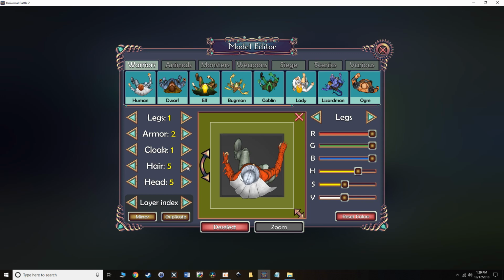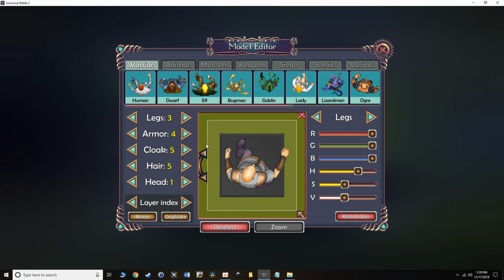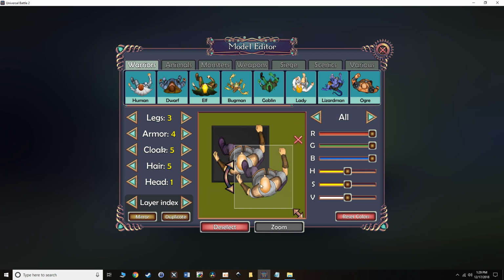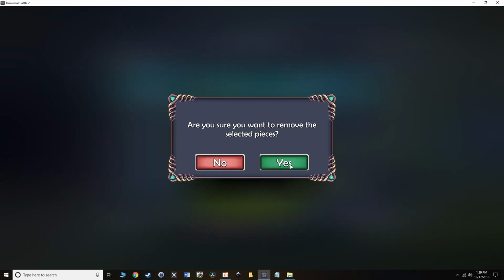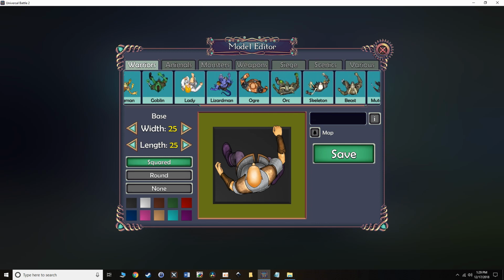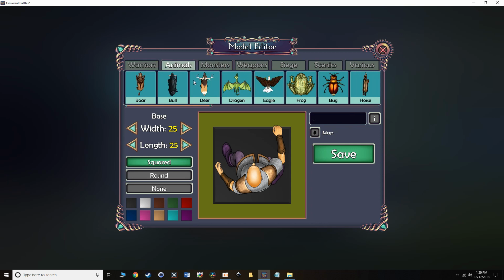We can make, I don't know, let's see, a purple pants man. I don't like that helmet. There we go. We'll make him bald. So we have this guy right here, right? And we can copy him. If I wanted to, I could hit duplicate. Now I have 2 of these guys. That's a good way to make a great unit. You can also have dwarves, elves, bugmen, goblins, ladies, skeletons, beasts, mutant rats. You've got all sorts of options. And then you have animals.